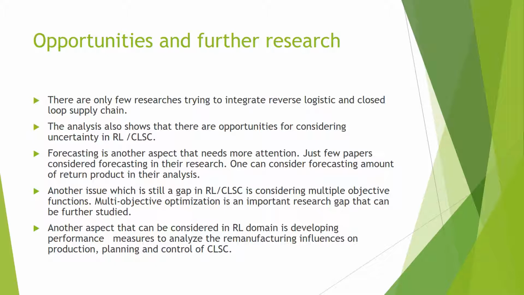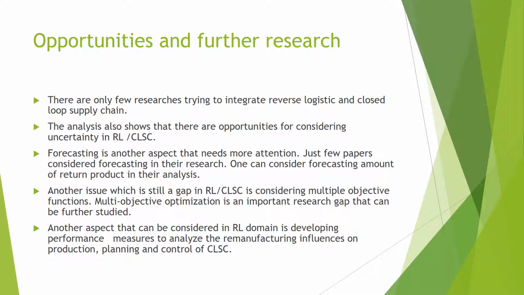The analysis also shows that there are opportunities for considering uncertainty in reverse logistic and closed-loop supply chain management. Considering fuzzy models is also another issue that can be further analyzed. Forecasting is another aspect that needs more attention. Just a few papers consider forecasting in their research. One can consider forecasting the amount of returned product in their analysis also.